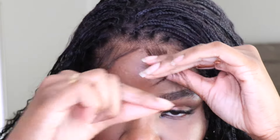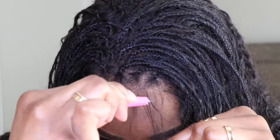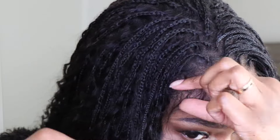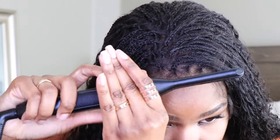I went ahead and put the wig on — look how natural it looks. It's laying real nice and flat. Y'all just saw my hair wasn't even in cornrows, it was just out in a ponytail, and look how nice and flat it looks. Now I'm just going to go in and tweeze down the baby hairs — they were a little too dense for my personal liking, but y'all can leave them thick if you want. I went ahead and tweezed a little bit out and now I'm using this tiny little flat iron to curl up the baby hairs.